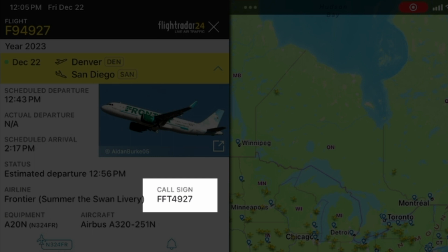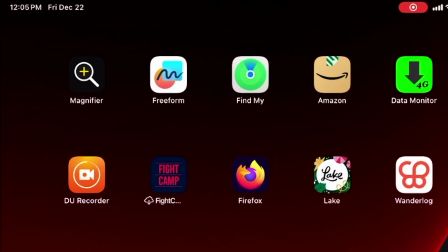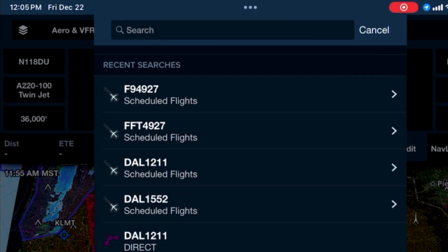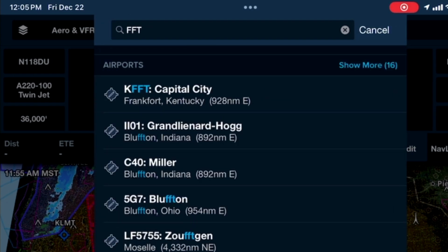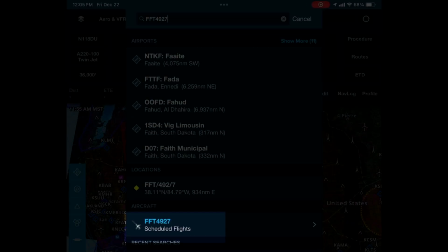So the Frontier flight is both F94927 and FFT4927. I don't know why that is the case. If you know, just let me know in the comments. But when I used FFT4927, Foreflight was able to pull up the IFR flight plan.